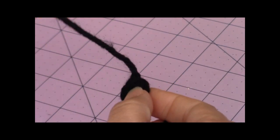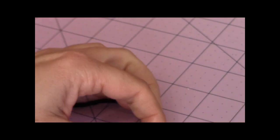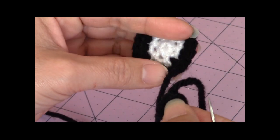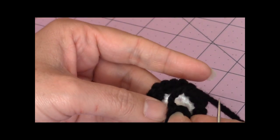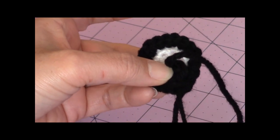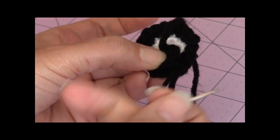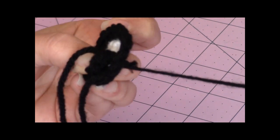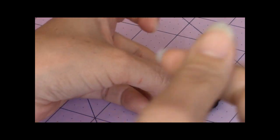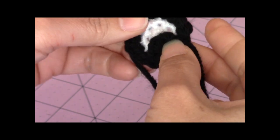And then you're going to take your tapestry needle onto the short end on the back that you used to close the center of the magic circle. And then you're going to take the other portion of the eye, and I usually sew the pupil over the end where we made all the slip stitch and color changes. So I just place the pupil right onto that part of the eye, and usually the opposite side of the pupil is in line with the magic circle on the white portion. And then I'm just going to bring my smaller loose yarn end through. Then I'm going to take the long end that I left for sewing, and then I'm going to sew the pupil in place.